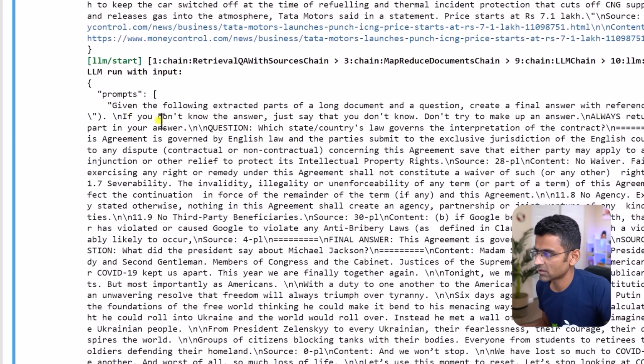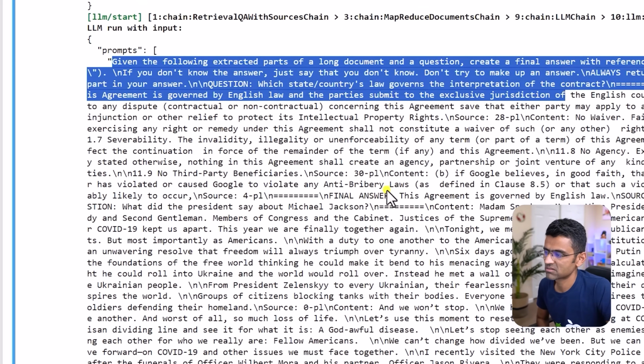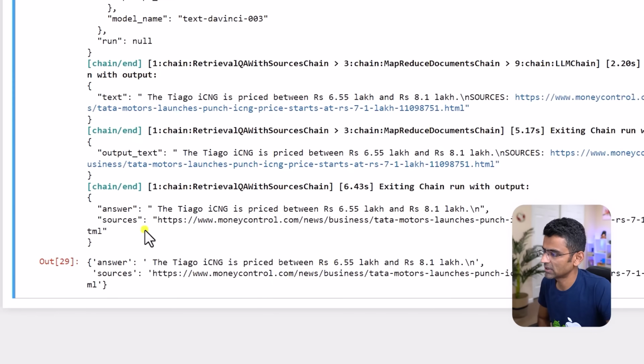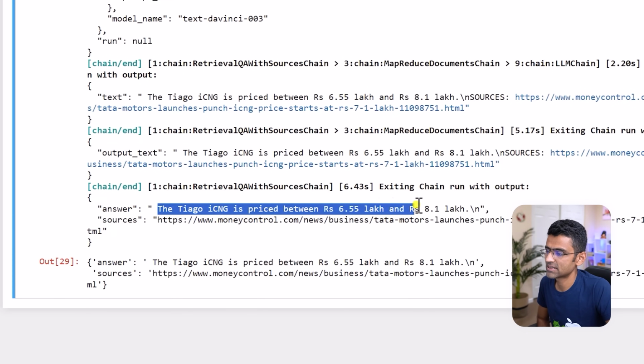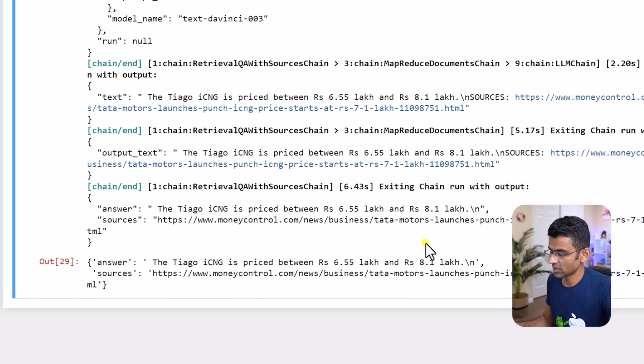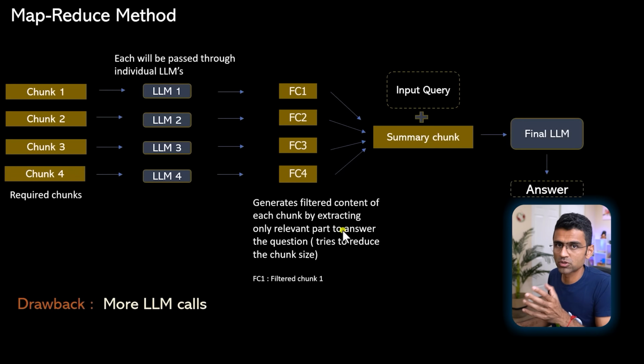The prompt is: given the following summaries, give me the final answer. In the end it will give you a final answer: the Tiago iCNG price is between this and this, and this is the source reference. So once again, it is using this map and reduce method.